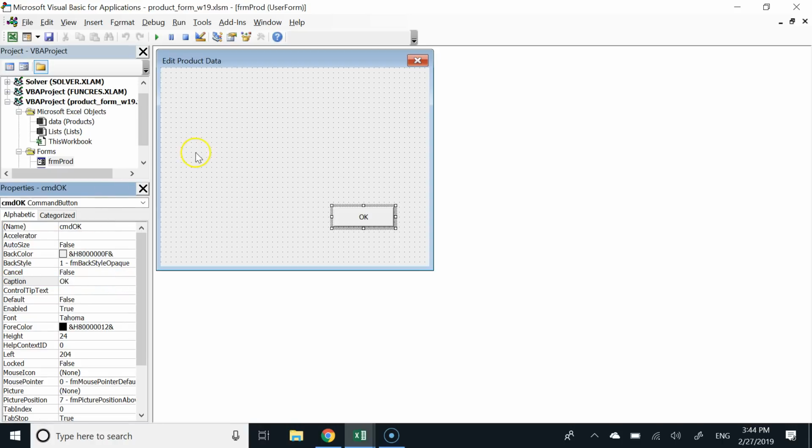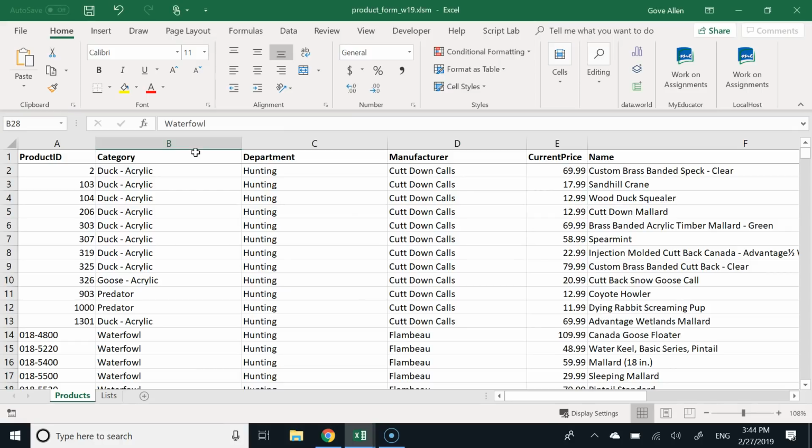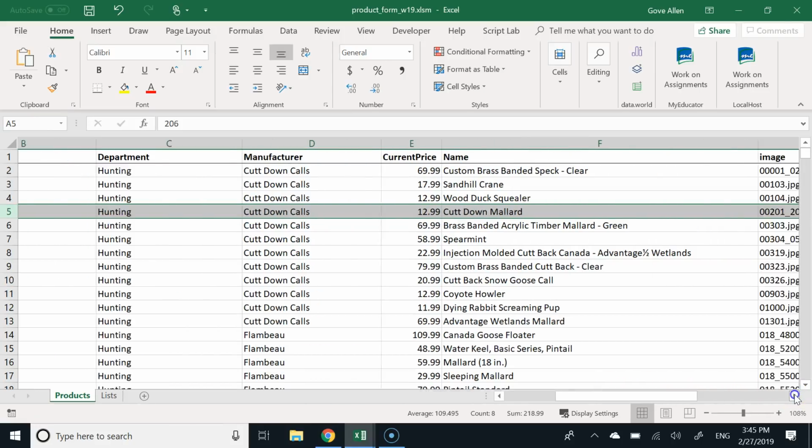And where we're headed with this form is that I'd like to have a way to be able to edit the data for a particular product. If I come back here to Excel and I look at this, if my job is to edit the data about products, Excel's not really designed for this very well. Because as I'm editing a particular product, I've got this whole huge screen, and now I'm limiting myself to one band that goes across it. Everything else is irrelevant to the current problem of changing that particular product. And in fact, there's so much data here, I can't even see it all at once.